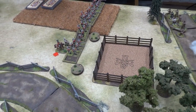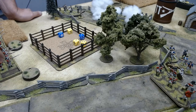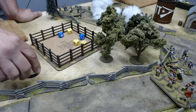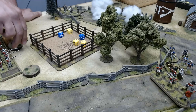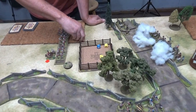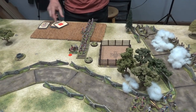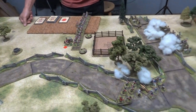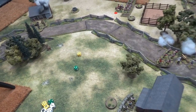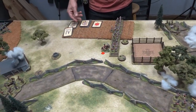So put the extra one on the big man's group. Double shock on the four, and then two shock on those guys. So I just did four shock. That'll slow them down, though, when the time comes for the thin red line. Okay, next one. Hey, three flags in a row. So the cannon fired. Reload! Six. Remove shock is what I got. We're beating them, boys, but I don't have any shock.